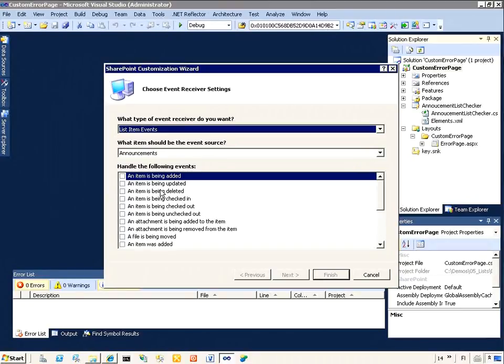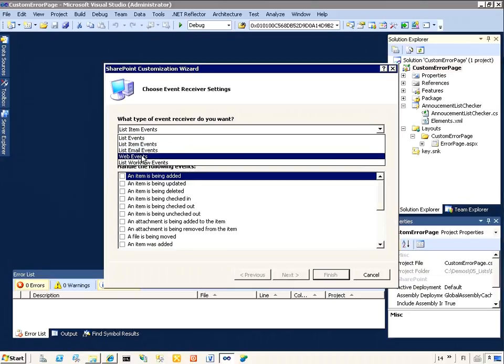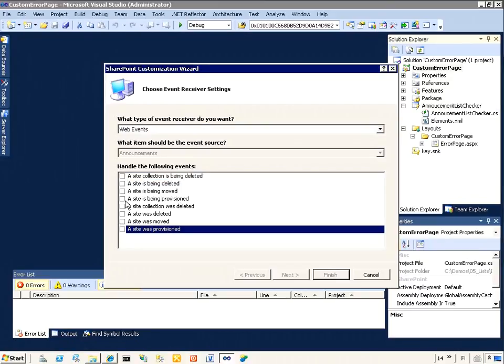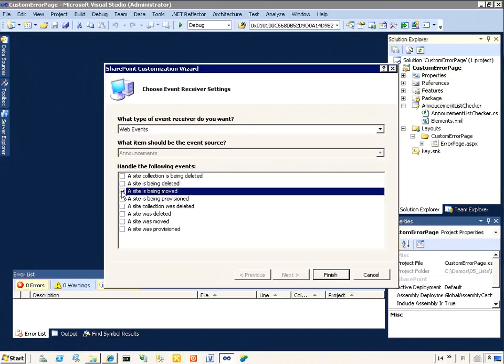If we want to cancel the user's action, we need to do that when the item is being added, so that the item itself hasn't been stored or saved to the database. And we also have the possibility to create web events, for example for when a site is provisioned or when a site is being moved, and so on.